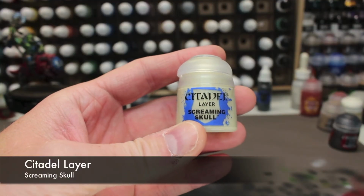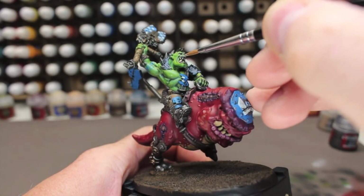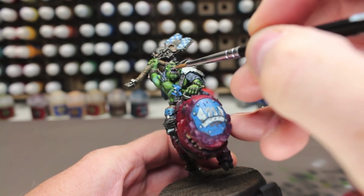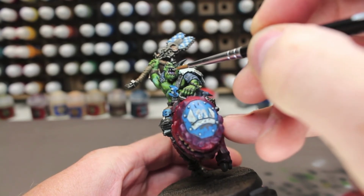Now I take some Screaming Skull and I use this to highlight up the teeth on both the orc and the squig that he's riding. I make sure that I leave some of the Xandri dust and wash in the recesses.